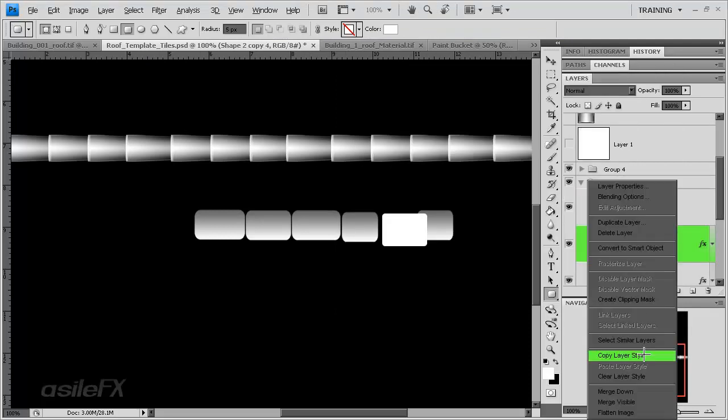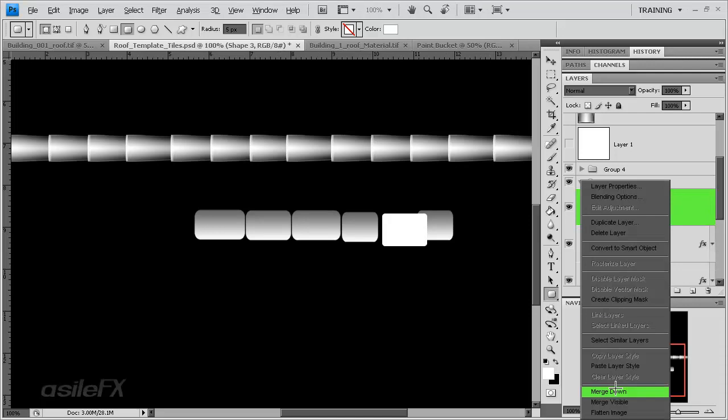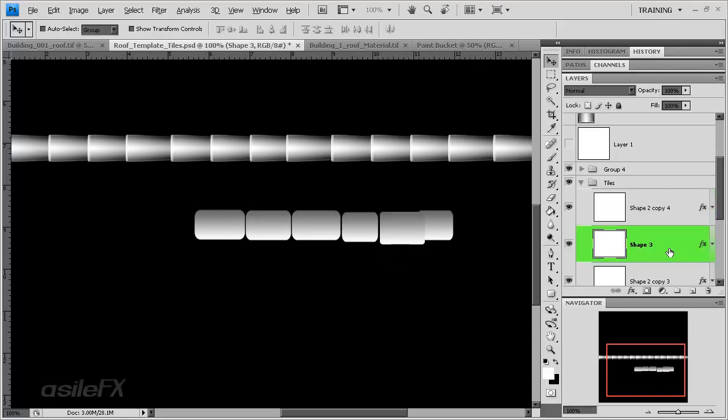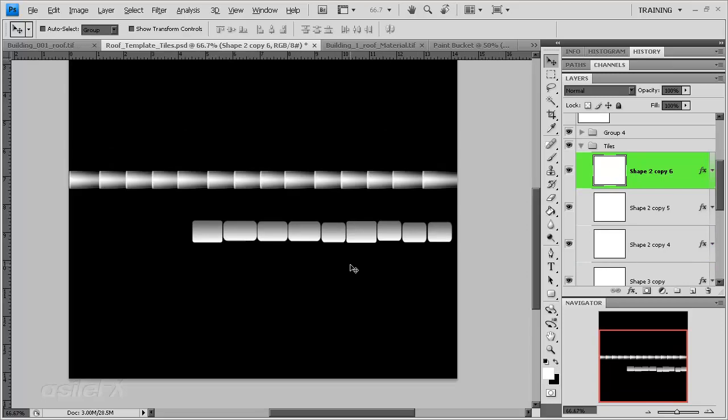Since we have that as a style, we can just copy and paste. And make sure the layer order stays the same. And I'm just going to go ahead and continue duplicating until I have a full row.